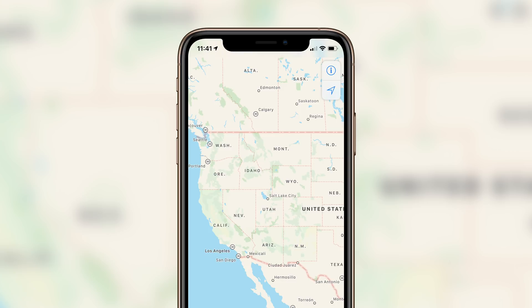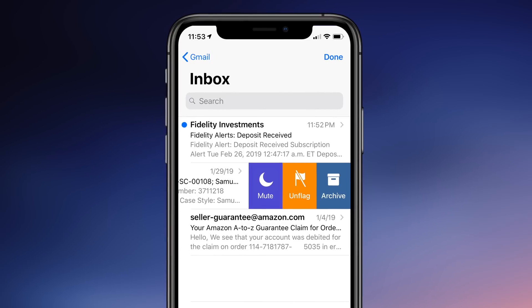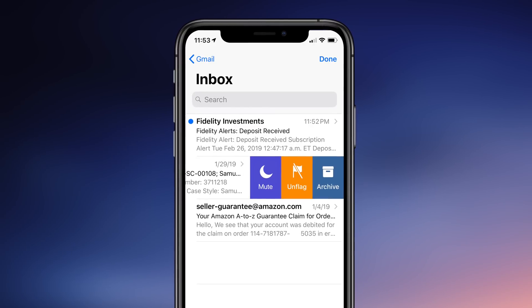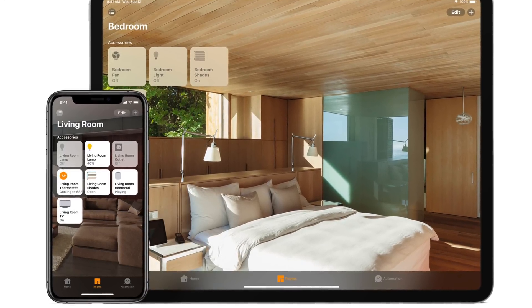In Maps, it will be easier to set frequent locations and enter home and work addresses. In the stock Mail app, there are big upgrades: new category sorting for things like shopping or news, a way to mute specific threads, simpler folder management, and the ability to block specific contacts so you can never be contacted by them again. In the Home app, there's going to be better integration with security cameras, making access to previous recordings much easier and more user-friendly.